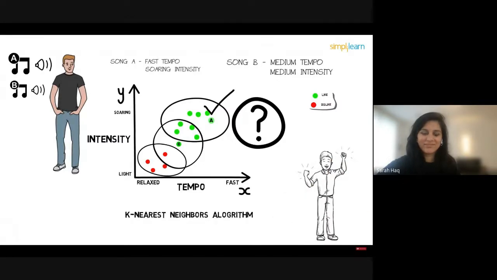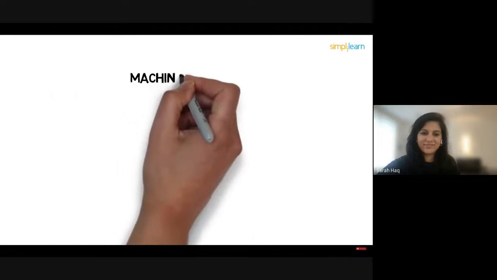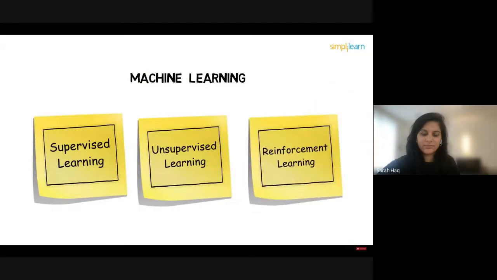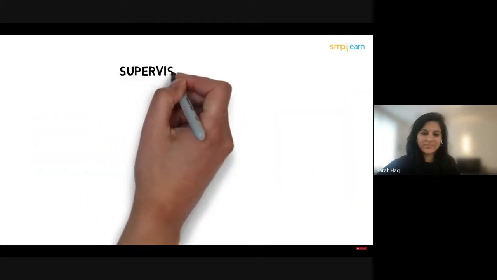But what happens when the choices become complicated, as in the case of song B? That's when machine learning comes in. It learns the data, builds the prediction model, and when the new data point comes in, it can easily predict for it. More the data, better the model, higher will be the accuracy. There are many ways in which the machine learns. It could be either supervised learning, unsupervised learning, or reinforcement learning. Let's first quickly understand supervised learning.